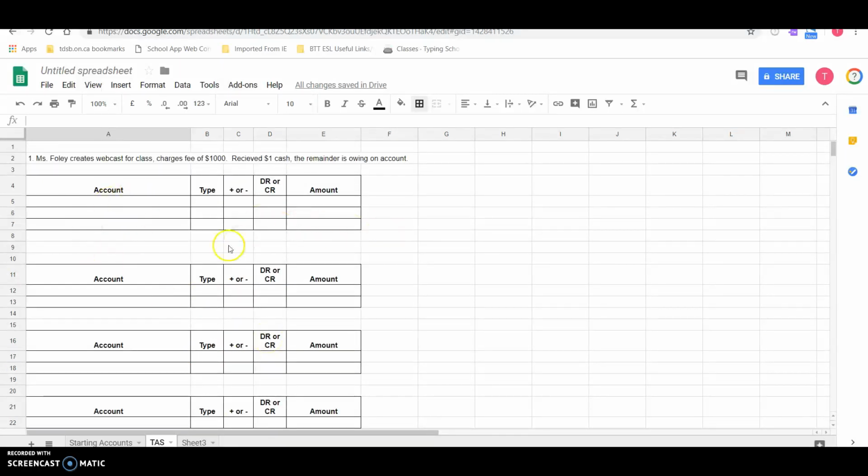Okay, so right now this is set up to have all of your transaction analysis sheet. For this one, I'm going to input it, and then I'll show you the next step. I've inputted my 3 accounts, the type of accounts, increasing or decreasing. I just wanted to show you really quickly. Again, you need to do the comma, but they're all increasing, and whether that's a debit or credit, and by how much.